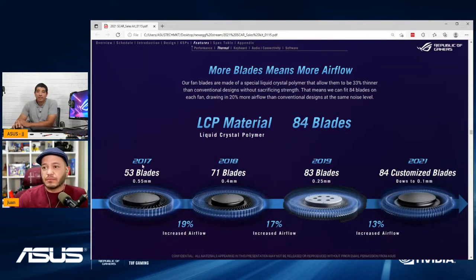I 100% agree there. And so the main value point, if some of this is going over your head, is that we've tried to be conscientious about looking at not only the thermal performance, but the acoustic performance of the fans and how they translate.